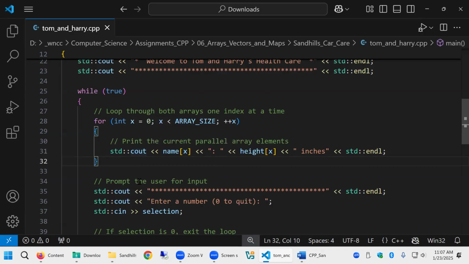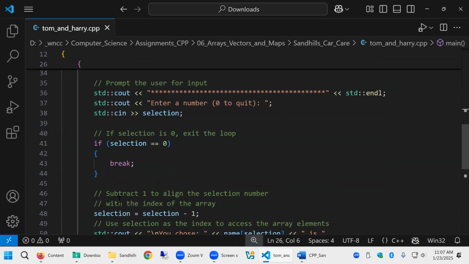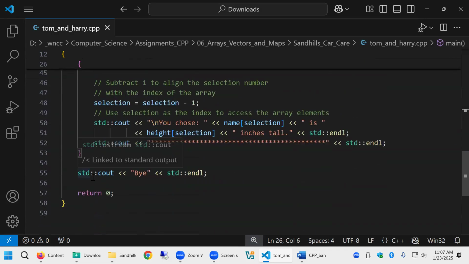So a best practice is to have your variables for only as long as you need them. If I do this and take this out of here and put int X, how long does that variable live? It lives how long? Well, it lives all throughout the loop. Once we exit the loop, it gets thrown away. So that's a little bigger scope.